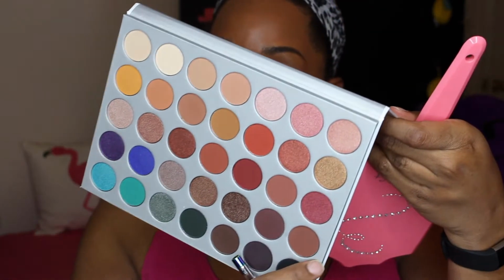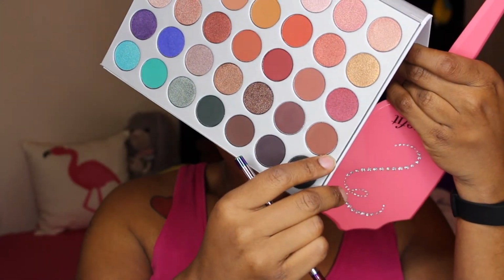Alright, change of plans. Since that really is not, as you can see, it's really not showing up on my eyelid, I am going to take Mocha. I'm going to take Mocha and I'm going to put that in my crease. Hopefully to give it some definition, because Potter was not. Yeah, there we go. All right, boom, there you go.